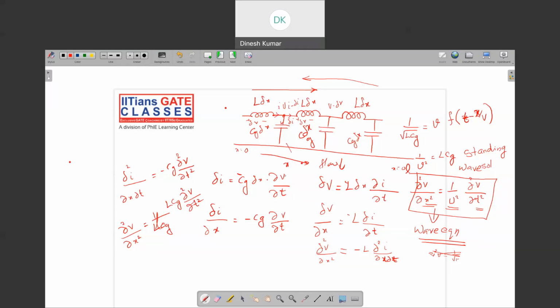Okay, so by this we are ending this session. In the next session, we will be studying how to find L, C, G, R. Okay, the different inductance and capacitance for different transmission lines. How are you finding all this? Because in this equation we are writing L, C, G, and R, right? So in the next session, we will be finding how to find this L, C, G, and R. Okay.